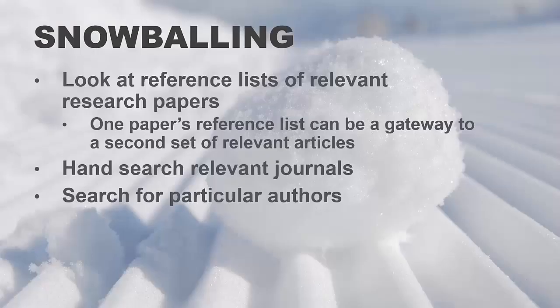As just mentioned, citation searching is a great way to find more research after your initial searches. Looking at the reference lists of relevant articles you find will help you to find other relevant articles. This is called snowballing. Furthermore, if you know a particular journal is highly relevant to your topic, then look through the contents of this journal. Online journals often have more recent articles than the databases, so checking their websites can be a good technique for finding the latest research. If you know of a particular author who has written a lot on your topic, you can look for their other works by using the author search option on the library's advanced search, specific databases, or Google.